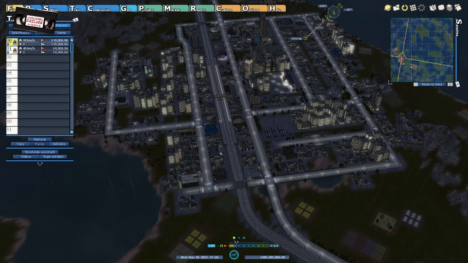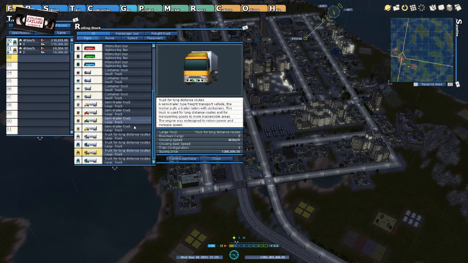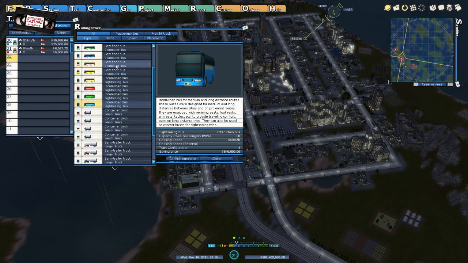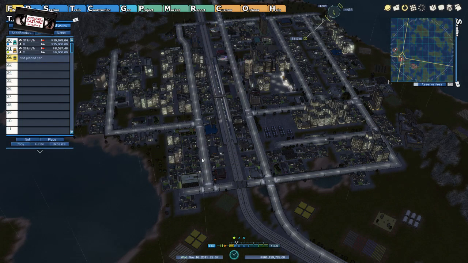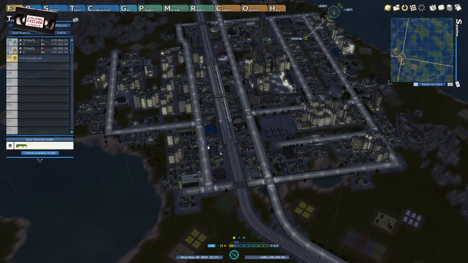Right, let's try this out first. So let's buy ourselves a bus, and just a good low floor commuter bus will be good. I think we'll go for this bright yellow number. Okay. Right, let's place this in operation. And because it's running purely between 2 stops, I don't need to run one on the other side of the road. So I don't need to run a kind of counterclockwise, anti-clockwise route.